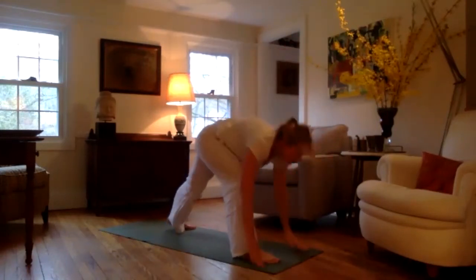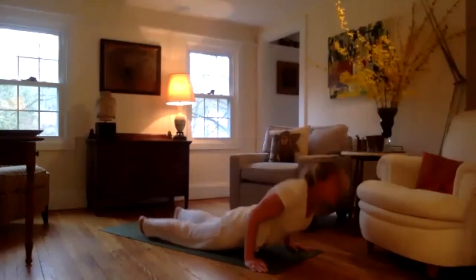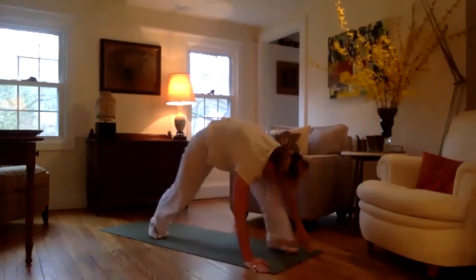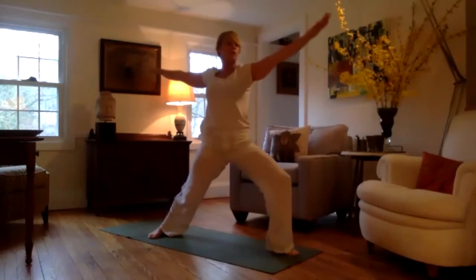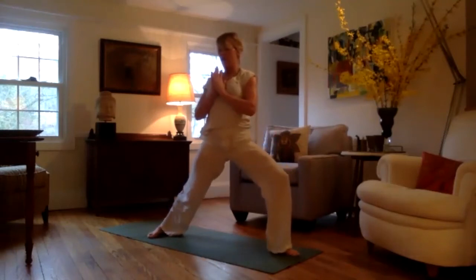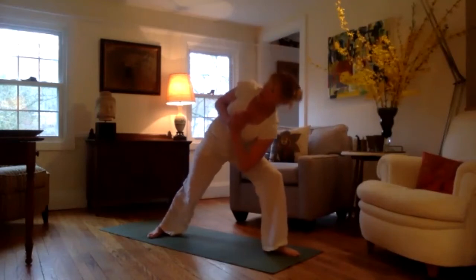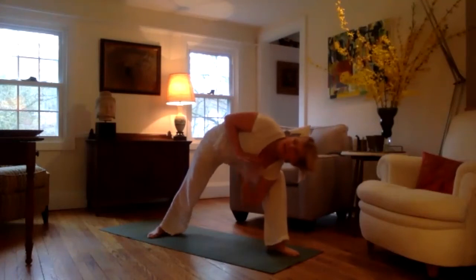Inhale, hands down, step back. Exhale, chaturanga. Inhale, up dog. Exhale, down dog. Left foot steps forward. Inhale, warrior one. Exhale, warrior two. Hands in prayer. You don't want to drop down far like that. Stay up. Pivot this way like your triangle. Then drop. Press down. Push back into the leg.